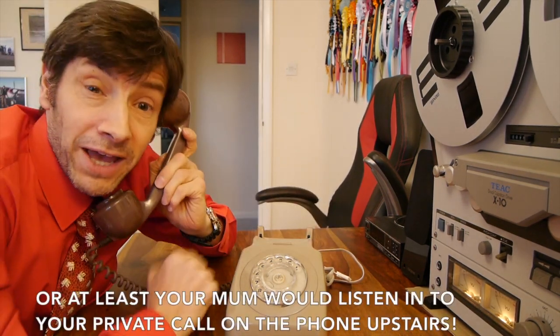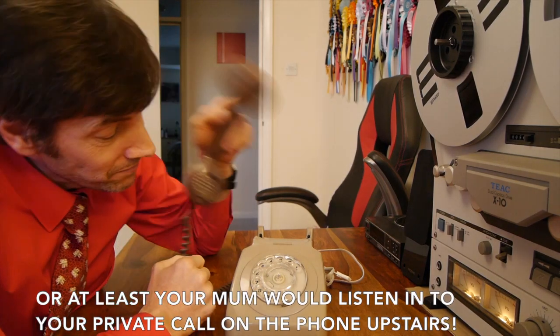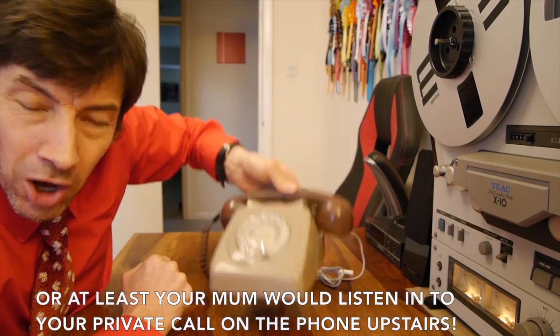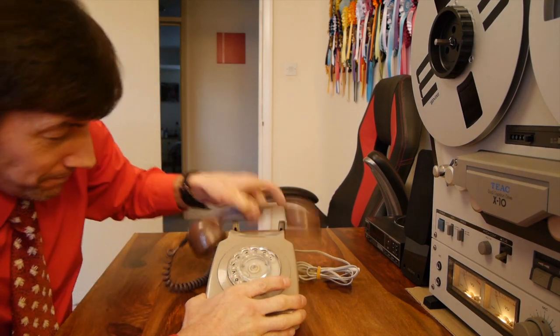One thing you could do, of course, is if they kept their receiver up, you could hang up and pick up again, and they were still on the line, typically. But that's a very old sound, and I'm always amused when I hear people's mobile phones ringing using that old bell telephone sound as their ringtone.